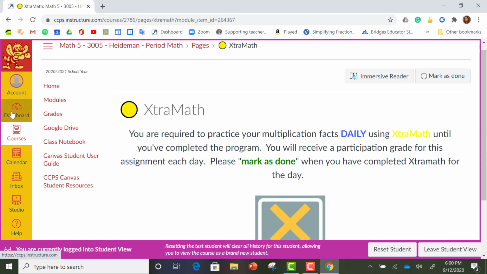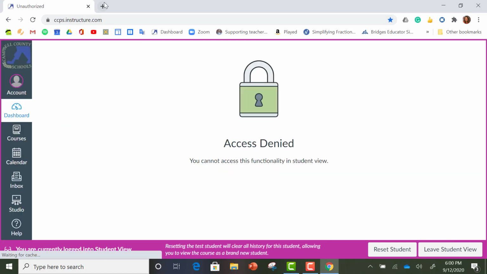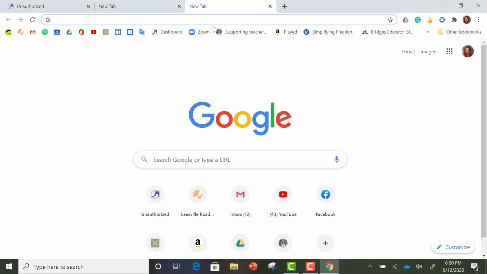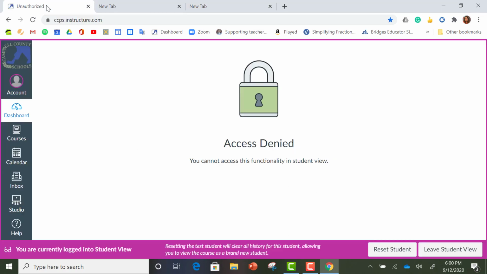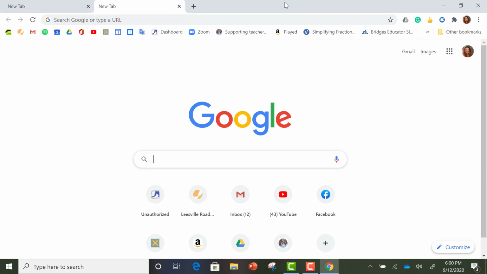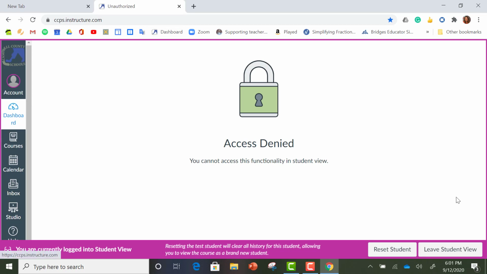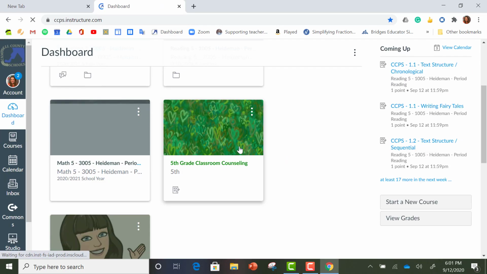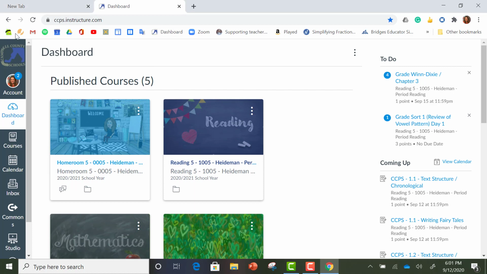Okay, last thing. Sometimes you get lost out here in cyberspace and you're on Google and you don't know how you got away from Canvas, but here you are and you need to get to Canvas. I have saved it on the student's bookmark bar as dashboard. You can simply click on that and it will take you straight to your dashboard account. Ta-da! So that'll make it super easy if for some reason you are no longer on the LRES intra page.